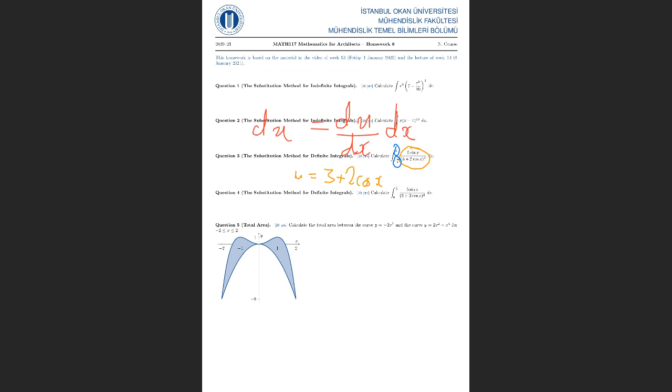So have a go at this. Have a look at the examples we've done today. Try this out and see what you get. If you're still unsure, then you can ask me again.